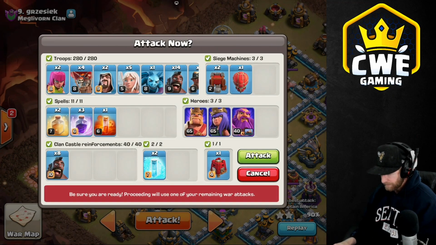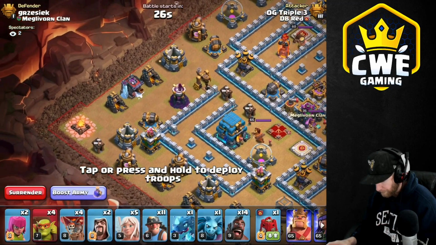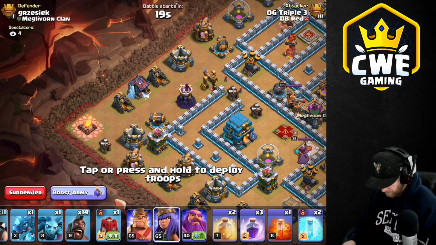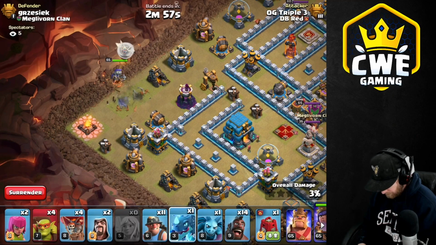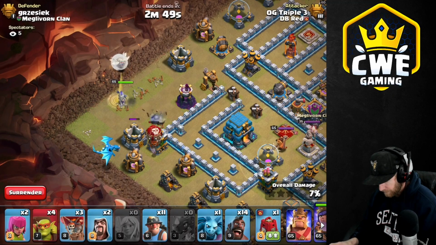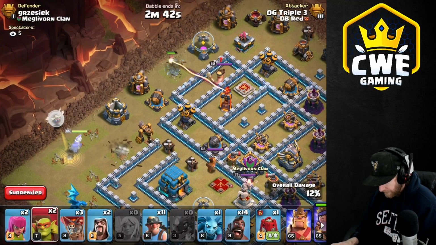3, 2, 1. Let's attack. Okay. So let's open up with the queen here. Let's get the E-Drag here. All right, E-Drag, clear that way. Let's get the sneaky goblins up here. All right, that should get us in.